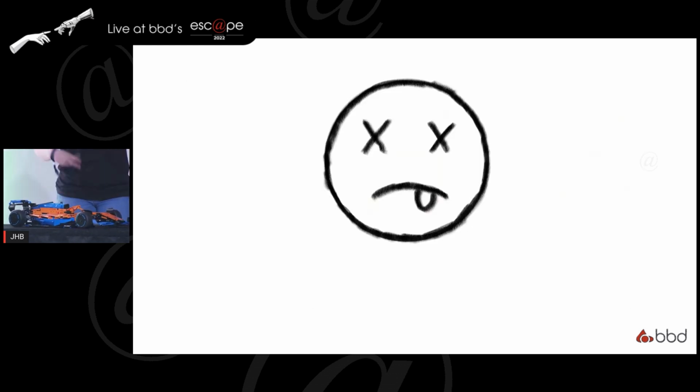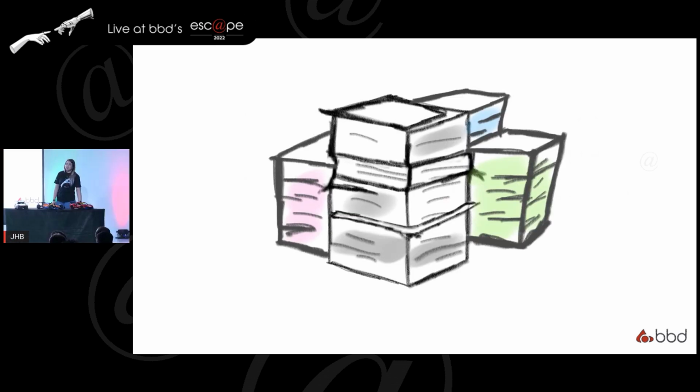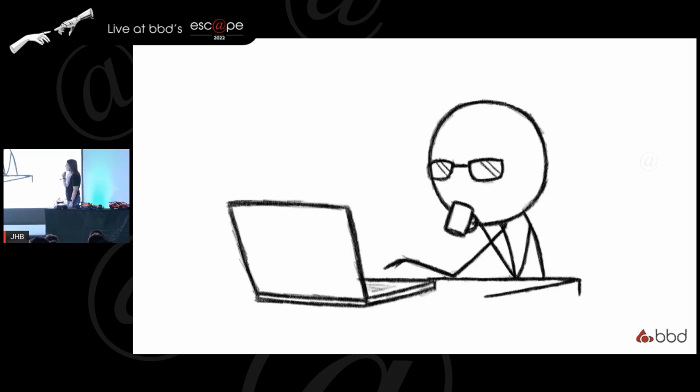If you want a list of all the dead pages on your website, you got it. If you want to download all the documents in the disparate repository, cool, no problem. If you want to scrape the LinkedIn profiles of every employee and see who's actually sharing those recruitment posts, you might want to keep that one to yourself, but it's possible.